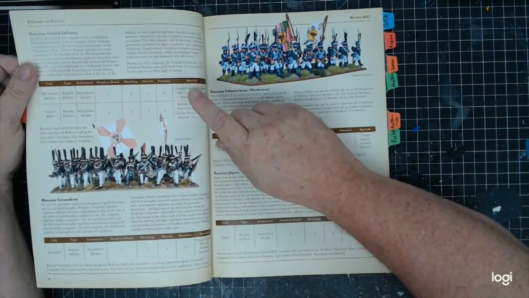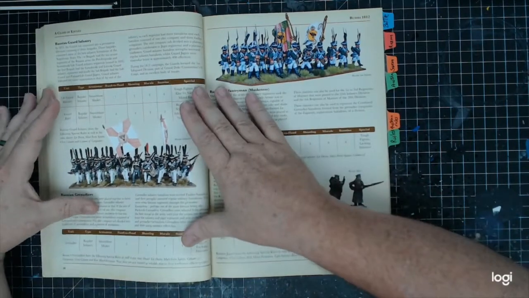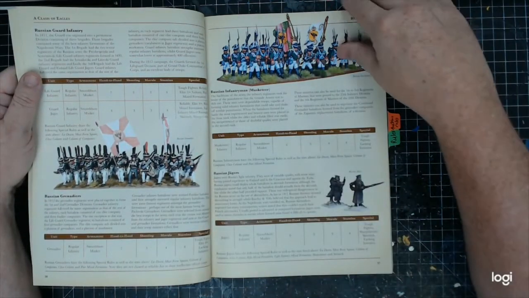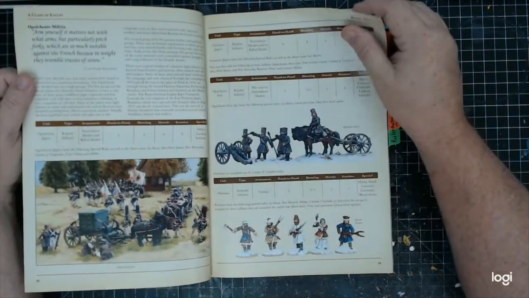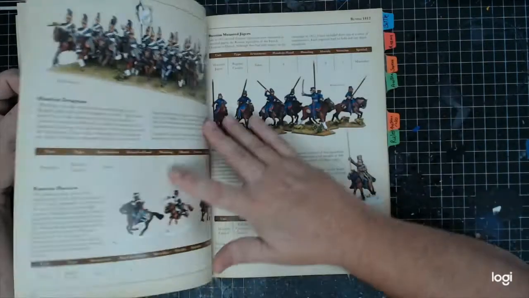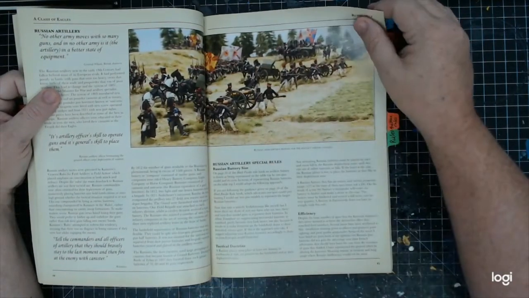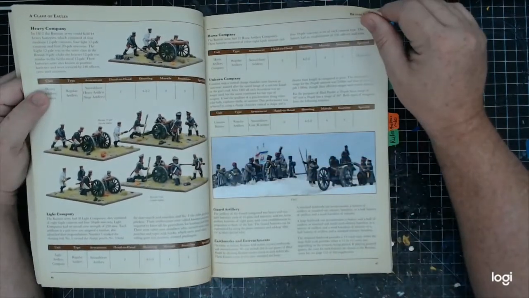Then it breaks down. Unlike the other books where they have like the army list on one page, they have one page just of musketeers, firemen, life guard, guard jaggers, grenadiers, Russian infantry. It's just pages and stuff. They cover everything. Artillery, Cossacks. You can't have a Russian army without Cossacks running around. And yet, heavy cavalry, medium cavalry, light cavalry, more Cossacks. Then the Russian artillery. Lots of Russian artillery. They were famous for their artillery.